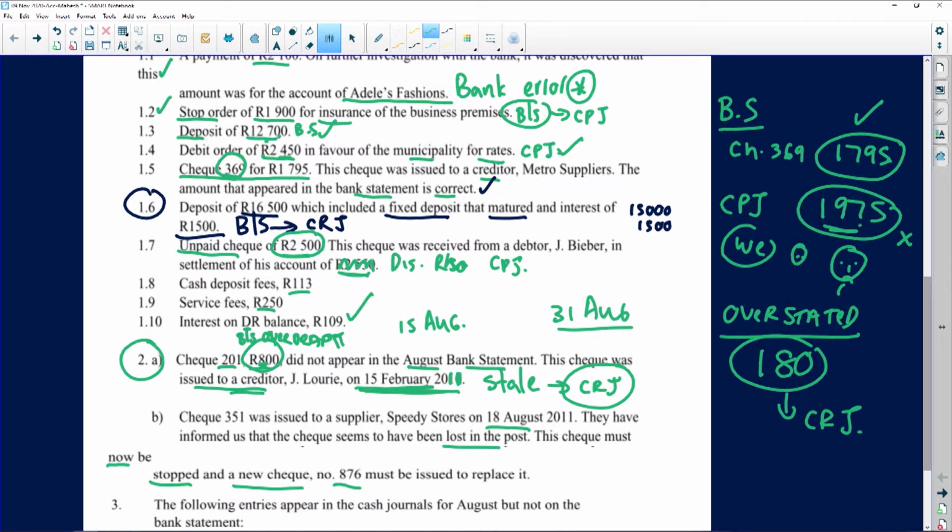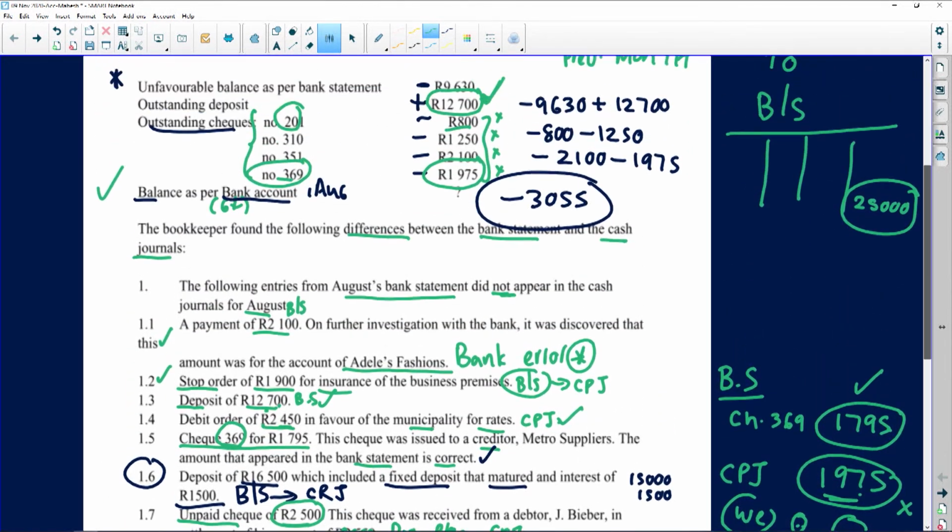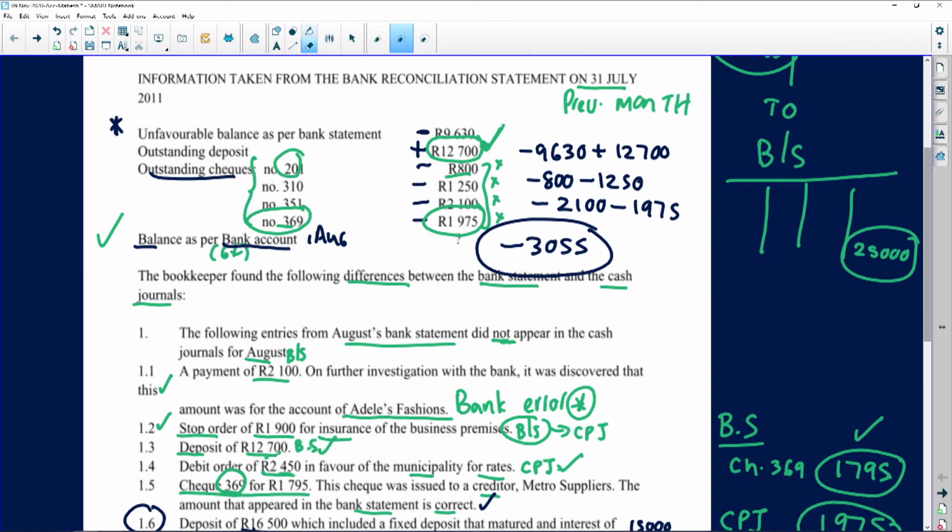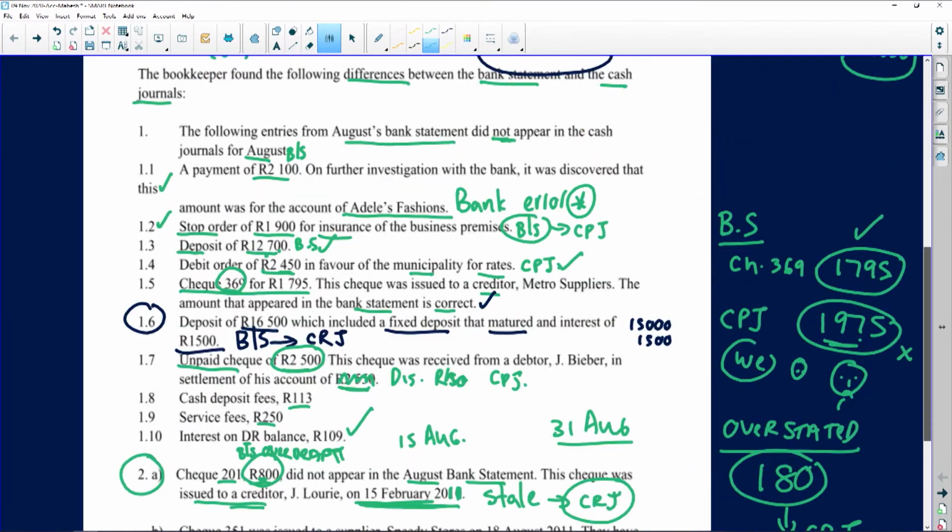Okay, right, so let's see what's going on here. So check number 351. If we go back to our previous bank recon, I'm just going to have to quickly erase because you guys probably cannot see this. Right, so let's get a pen out. So check number 351. This particular check for 2,100 was issued, however, the check got lost in the post. So we now need to cancel the check and then we're going to have to issue a new check.